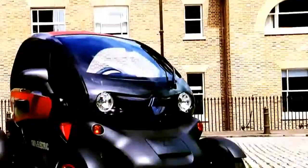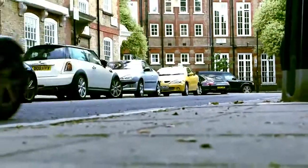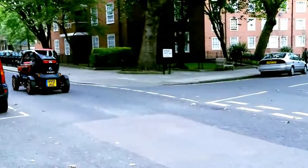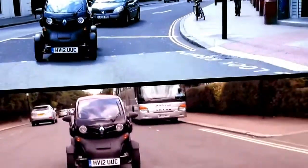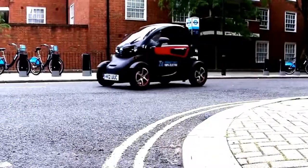Cost, of course, is the other main reason to consider a Twizy over a normal car, especially for younger drivers. A start price of less than £7,000 is impressively low, but there is a caveat. You have to lease the batteries from Renault, which cost £45 a month or more, depending on your mileage. You can sell your Twizy and stop paying the lease at any time, but that's still a minimum extra £500 a year to consider. Insurance isn't especially cheap either.